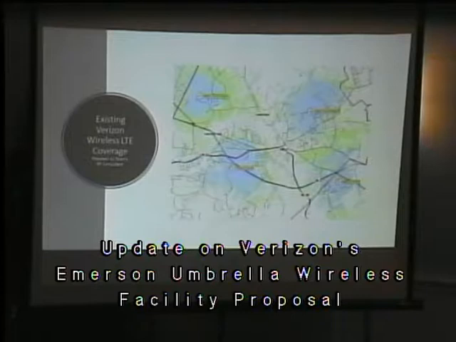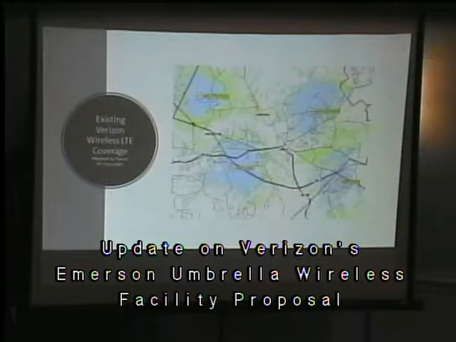If I may, the first slide here was prepared by the town's consultant, Ivan Paginik, and he presented and discussed this slide at the last meeting. I just wanted to put this up first so that if there are those in attendance that hadn't seen this, they can see what Verizon Wireless is trying to do. If you look at this map, these yellow circles that have blue around them are existing sites where Verizon Wireless is propagating from.